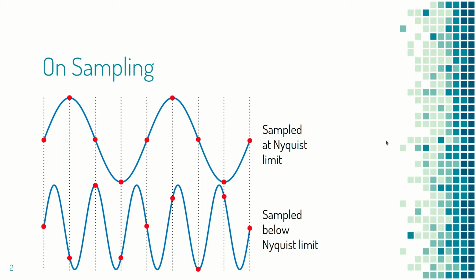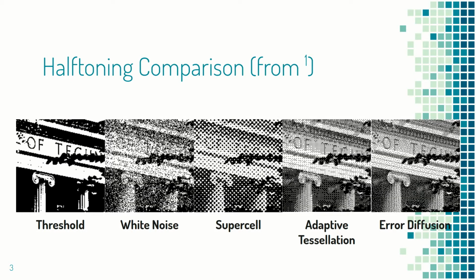You may be familiar with basic sampling theory. If we have a signal, as demonstrated in the top image, the principle of the Nyquist limit is that we should sample a signal at 2 times the frequency of the signal so that we pick up all the salient features. If your sampling density is lower than twice your frequency, you're going to end up with artifacts like you see in the bottom image. That was a 1-dimensional signal, but in 2 dimensions it's not so straightforward.